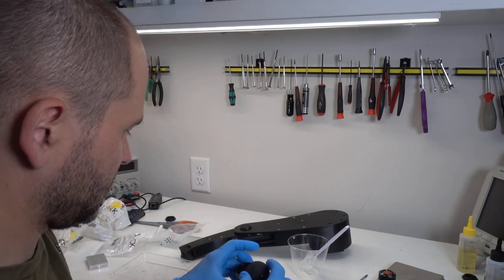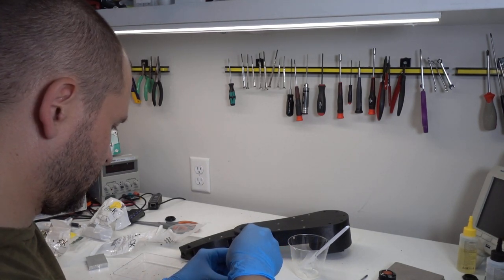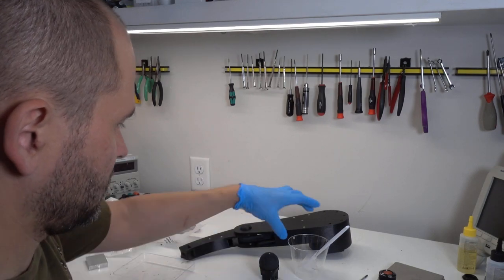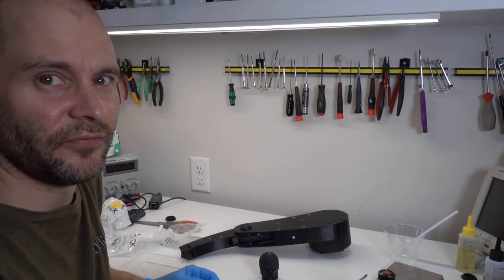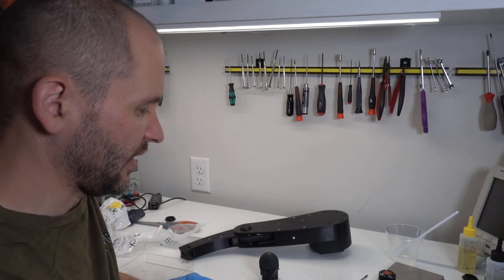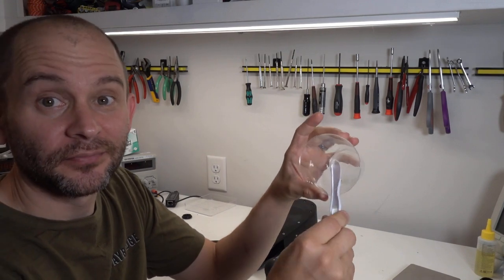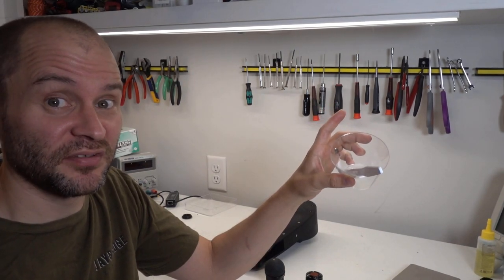I'm going to put a little bit of epoxy in the bottom and then rub the ball around in it, just spread it up around the mating surface, and we'll see how that works. I'm going to mate it with the logo side down — rub that around, and it looks like it's getting to all the surface. Set that down with the dot up and let it sit there. This has a 30-minute working life; in practice it's tacky still for maybe 3 to 4 hours. We'll be able to start using it on our leg in probably only half an hour. Well, I've waited a while now — the epoxy is still extremely viscous, but it's good enough to move on.